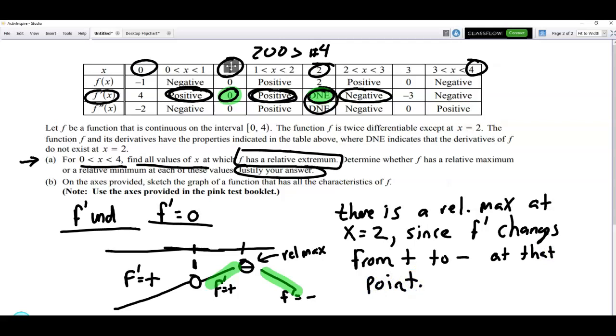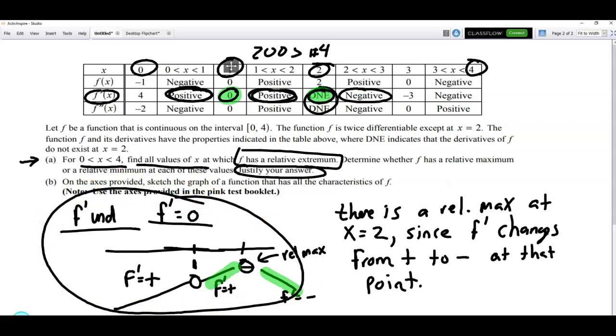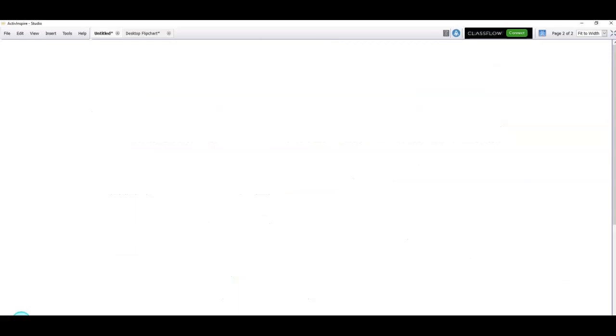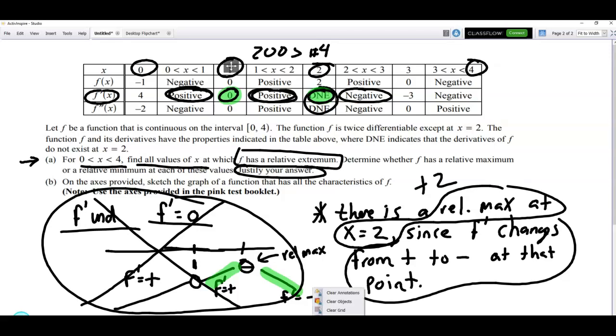Okay. So, now, you don't have to show this work. You can, but you don't have to on your FRQ when you do this. What matters is this statement over here. You're going to be getting 1 point for identifying where your relative max is at, and you get 1 point for your explanation. So this is a 2-point question. All right. There are no relative minima on this, so we won't include that.